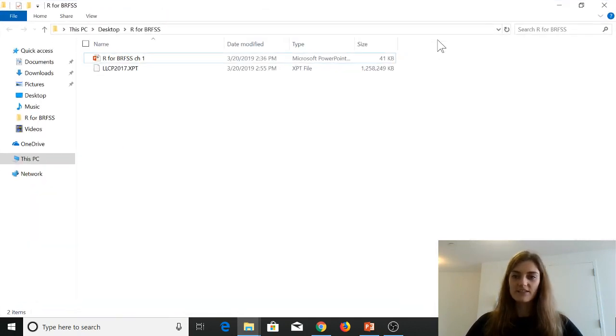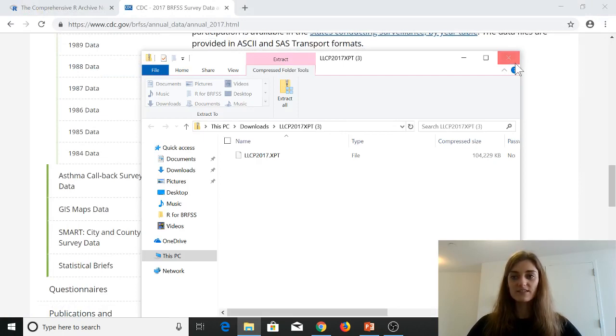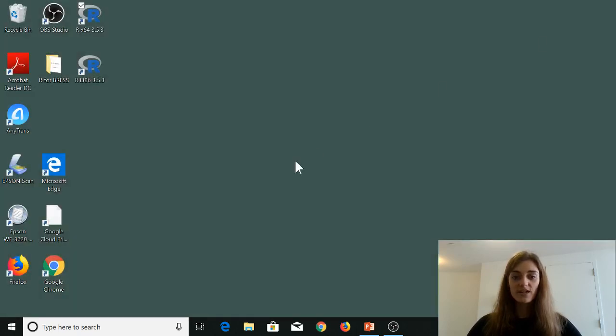All right, and finally, just to show you that this is a pretty big data file, that cheesy little PowerPoint I showed you at the beginning was only 41 kilobytes. This data file is like 1.2 million kilobytes, which I don't have a good concept of computer space, but that seems big, right? Okay, so it's a pretty big file. So we can just go ahead and close out this, and I guess we're done with the internet.